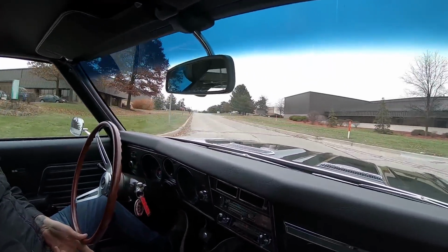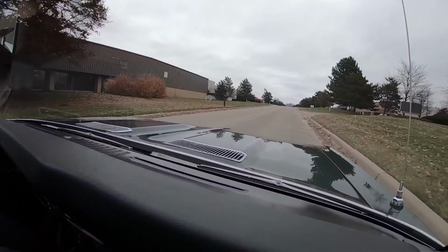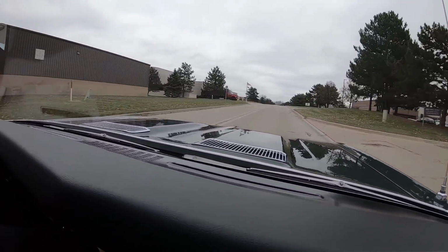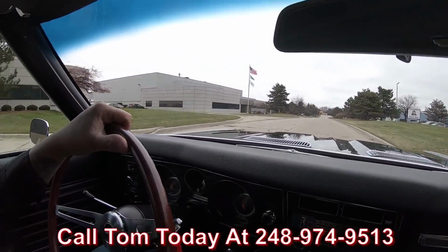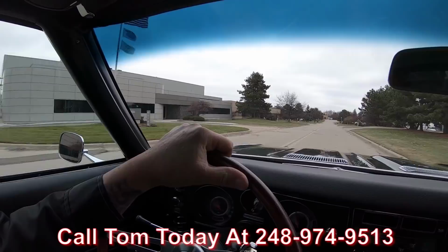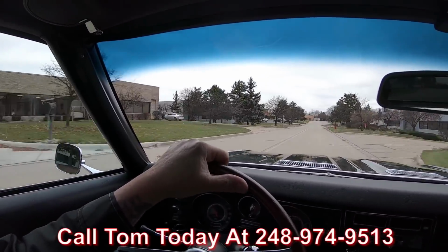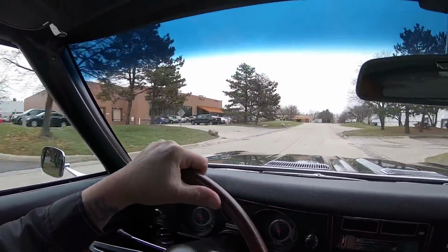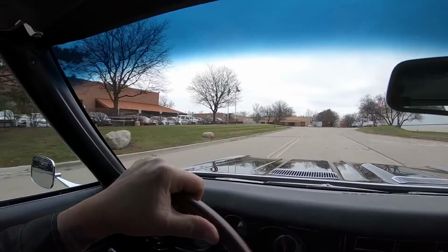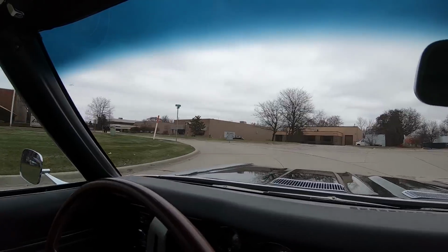The exhaust sounds great. And we can park it in your driveway no matter where you live in the world. You just call Tom at 248-974-9513 and he will tell you how easy it is to park this dream in your drive. Now, if you need help with financing, we can help you out with financing too. Normally takes about 15 minutes on the phone with the finance guy, and we can get this dream parked in your drive.